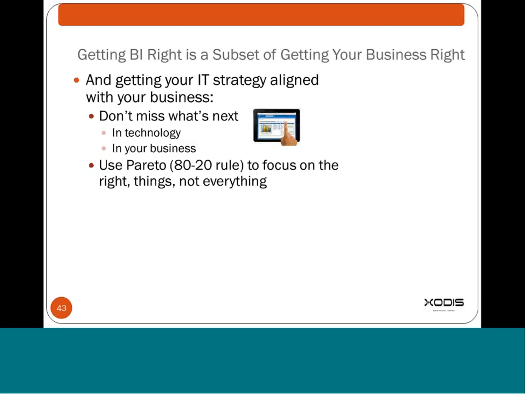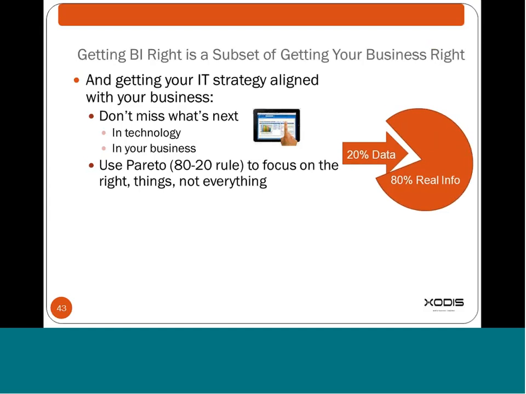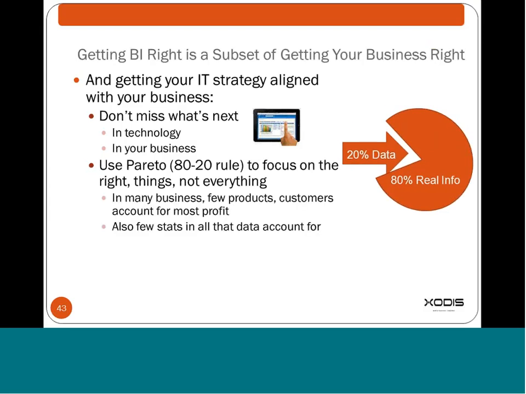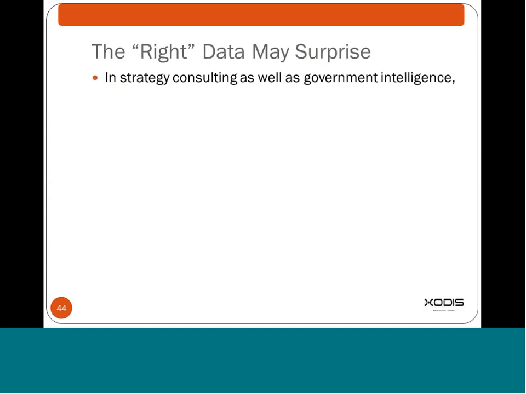So start with the assumption that you're going to use Pareto when you're looking at the data. You're not going to look at all the data. You're going to look at the data that's important. And again, that business sponsor can tell you. In a lot of businesses, certainly pharmaceuticals and cosmetics, but in an awful lot of businesses, even in ZEP, which is a commodity chemical company, just a small number of products and a small number of customers accounted for almost everything. And then a few statistics in the data, even in the 20%, are enough to really tell you what is going on. And when you need to downsize it to fit on a mobile screen, that's even more important.